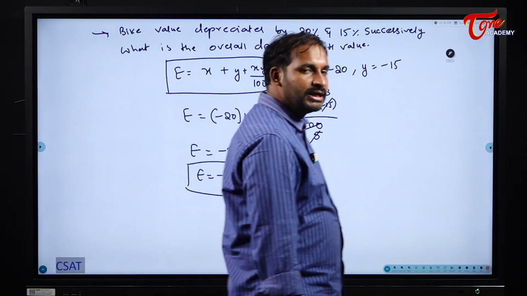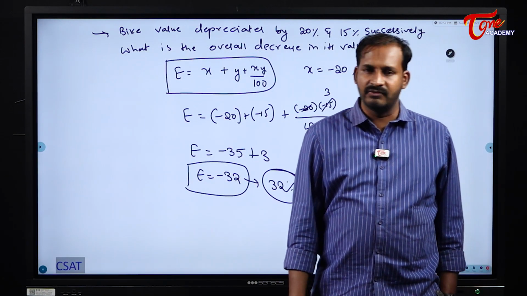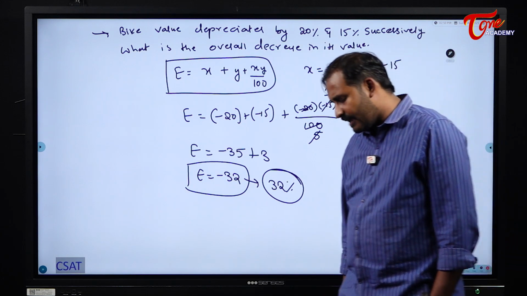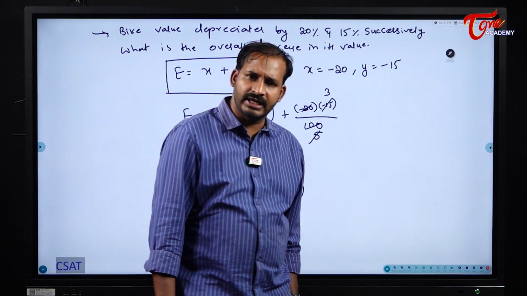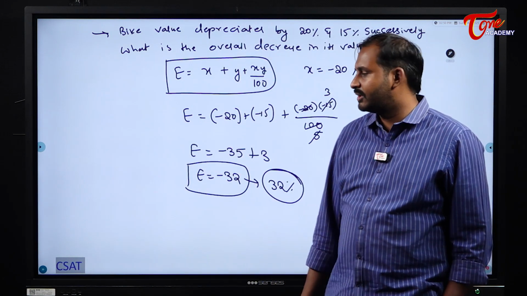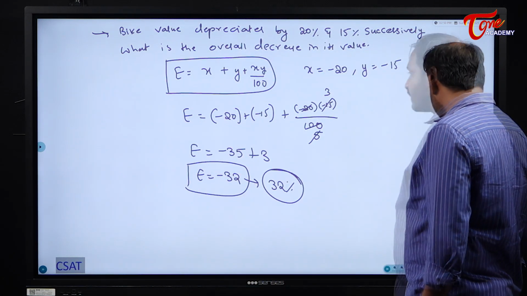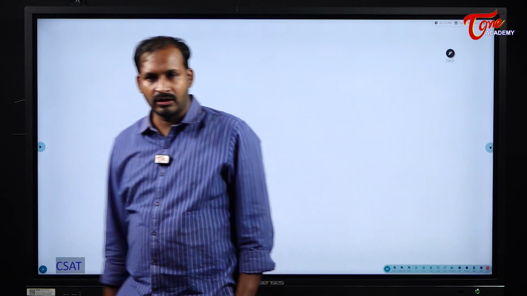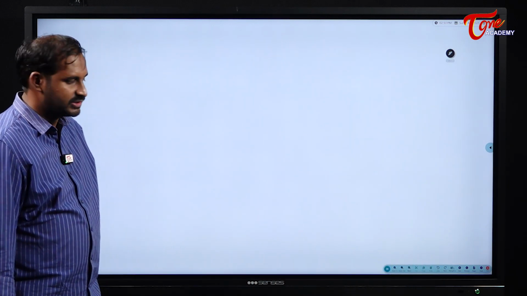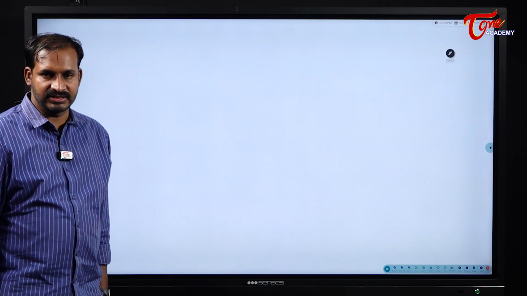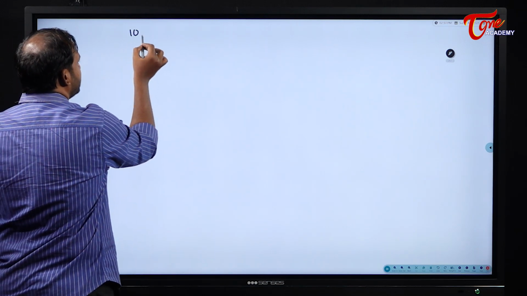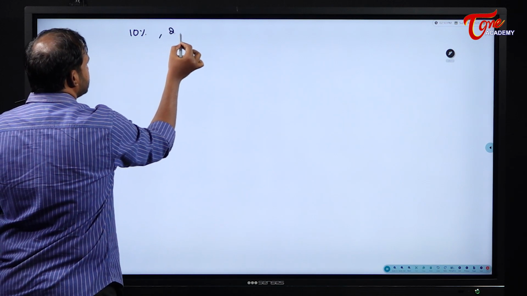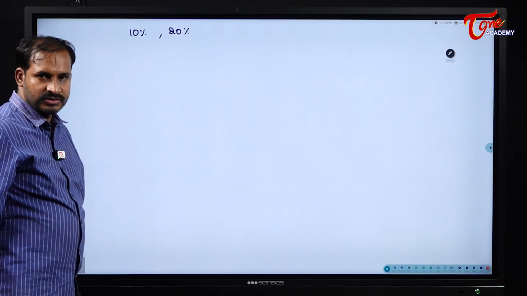Okay sir, good. If the change is only for 2 times, we will follow this method. Sometimes, students, the change of the products is happening for 3 times, 4 times. Then how are we going to solve that? For that we have a simple shortcut method for all those things. See here, simple: the value changes by 10 percentage and 20 percentage. We will go with the 2 values.